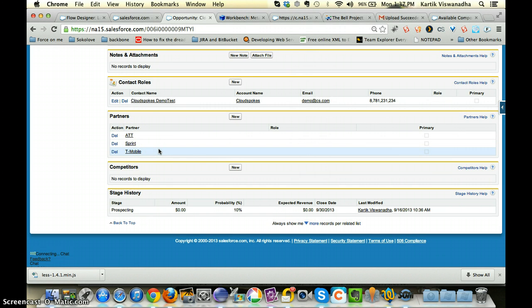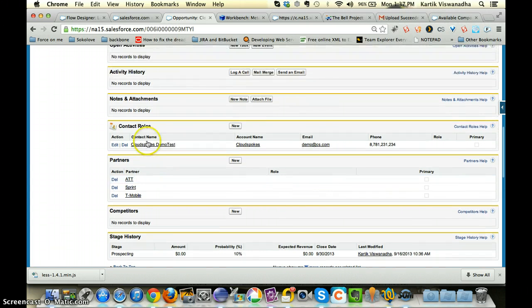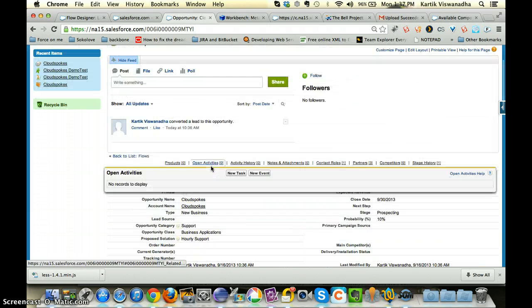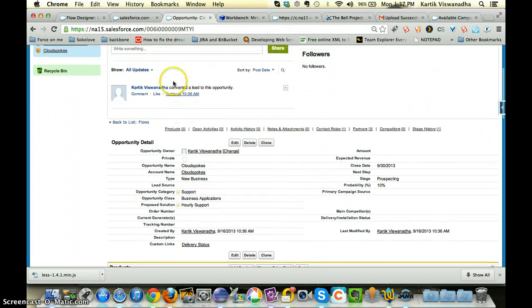You can see that the partners that we added are here. And the contact role is this one. So that's how it's working. You can see that it converted a lead to this opportunity.